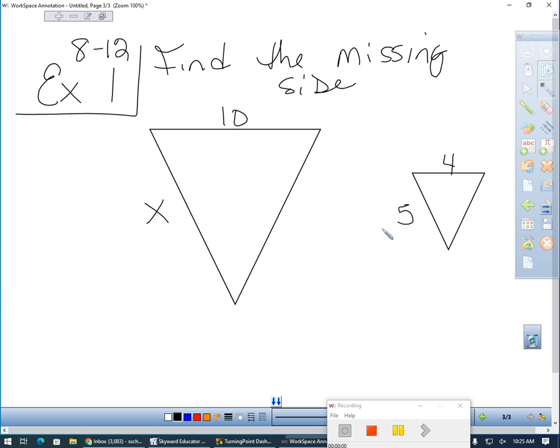All right. So again, we're going to set up the same sides we know, right? We know they both have the bottom of that triangle. So we're going to start by writing 10 over what? 4. Good. 10 over 4 equals. Careful. The big triangle over the little. It's got to stay the same. X over 5. Right? We did the big one over the little one. And both proportions have to be set up the same.